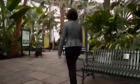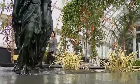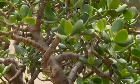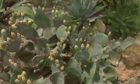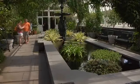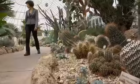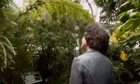The conservatory is my baby. Francisca Coelho is the caretaker for the majestic conservatory and all 13,000 plants that live within. I have plants that I have grown from seed, that I have seen them to maturity. Coelho welcomes visitors to come see the world, from arid deserts to tropical rainforests.